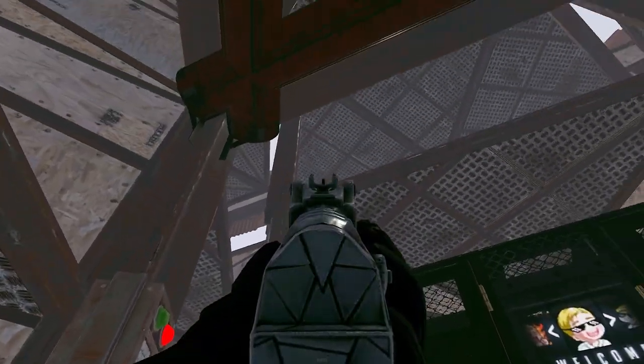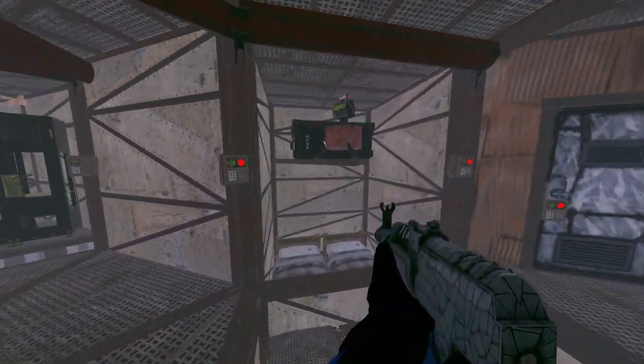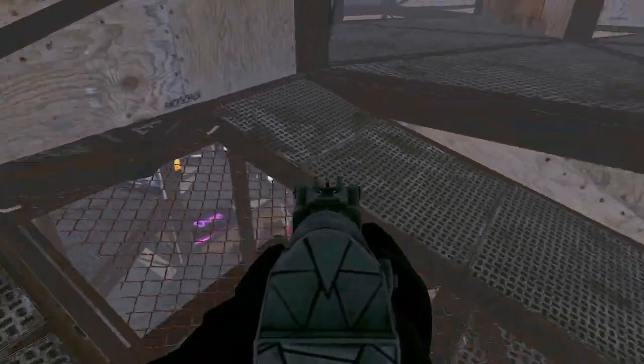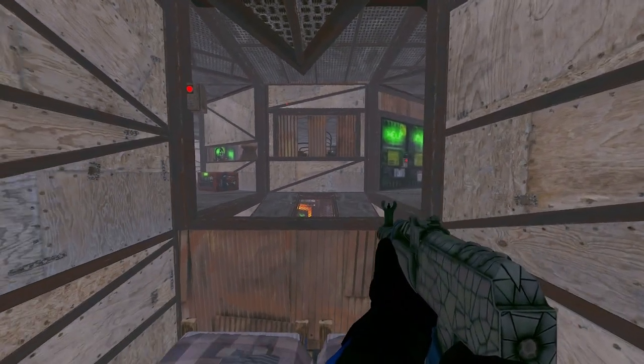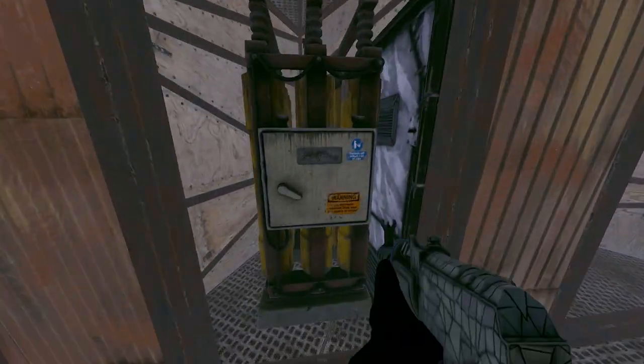Here we have our early game shooting floor with great peaks down into the base. Here we have our bedrooms with one box right here and two bedrooms each. It also has this auto turret that covers down through the ramp into our open core.